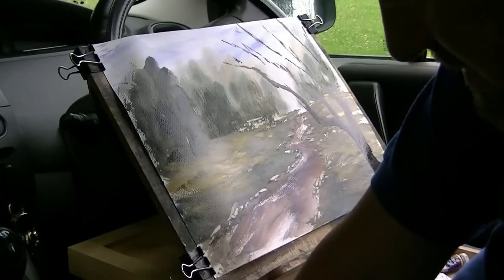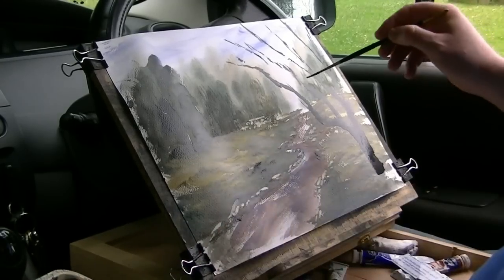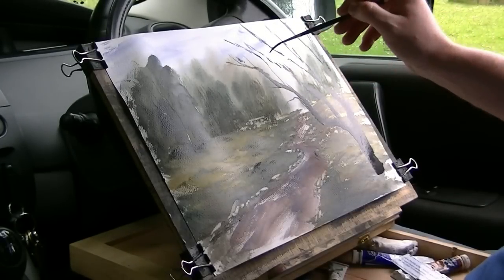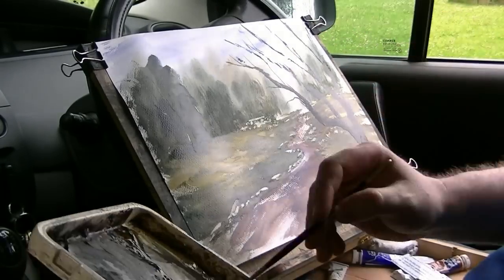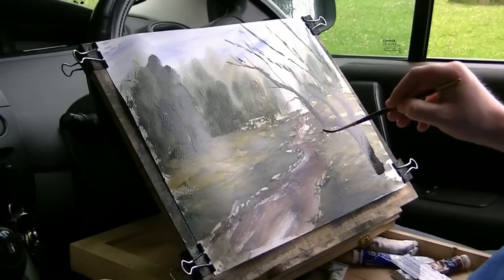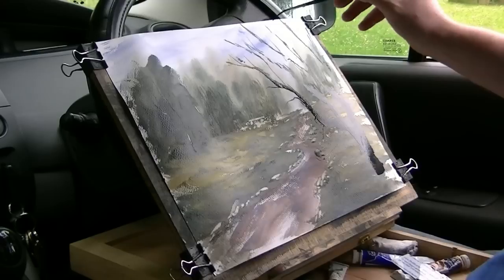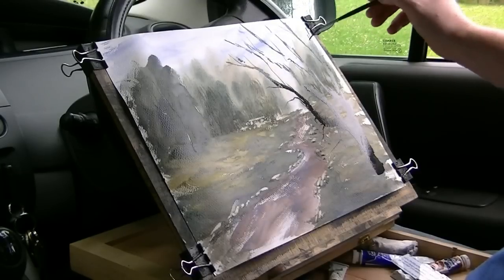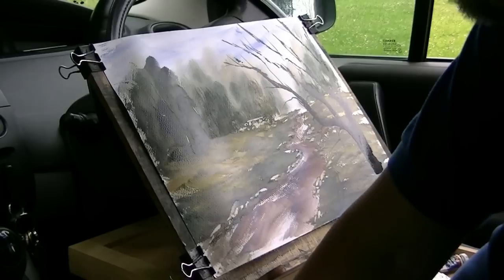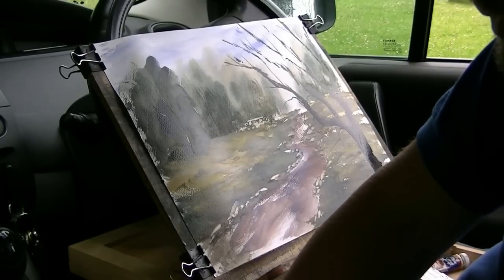Switch to the rigger. It's that dark mix, and then just add a few more. A few more little twigs and branches coming off it. And then to put on the foliage, all the green leaves.